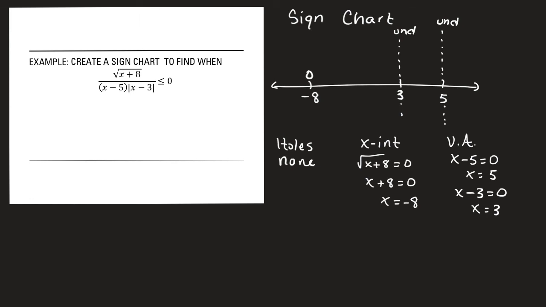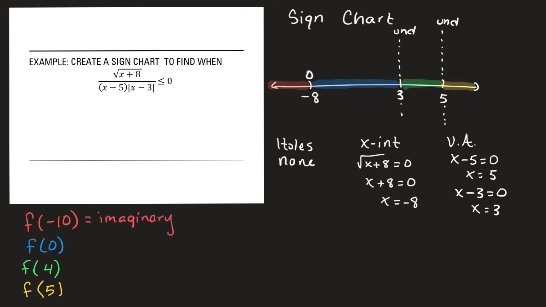Like before, I'm going to set up my sections and pick my test values in each section. The first one I'll do with you because this is where the interesting thing happens. If I take this -10 and I plug it inside of the square root, that's going to give me a -10 plus 8, which is a negative inside the square root. We know that that can't happen. It's an imaginary number. So all of these values are imaginary, meaning in my graph, we just use undefined for that whole section. Okay, that's the only one that's really strange.